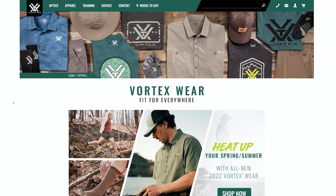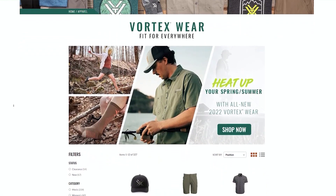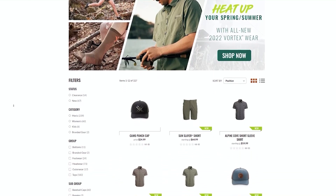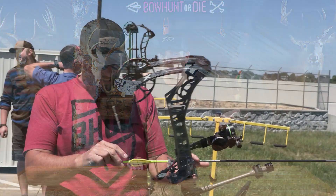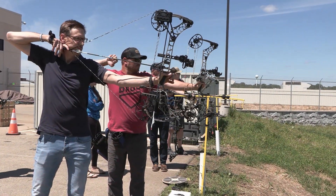They've got t-shirts, flannels, hoodies, shorts, socks — they literally have everything and they have like a whole store you can go buy it. It's really amazing. If you're ever in the area, I'm probably going to butcher this name, but I believe it's Barneveld, Wisconsin, just west of Madison a little bit. Amazing place, make sure you guys stop in. We were going up there to hang out with the boys, and the day before we went they texted us and said, 'Hey, make sure you guys bring your bows with you.' Todd and I have been a little neglectful on our shooting this summer, so we were kind of concerned about what we were getting ourselves into, but it ended up being a great time. So let's check it out.